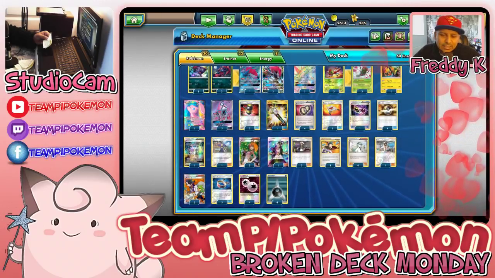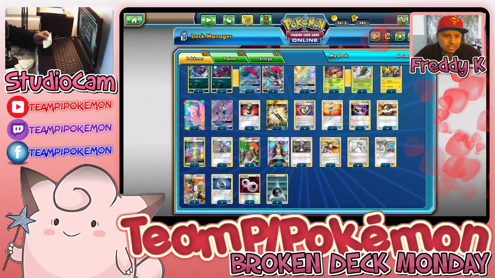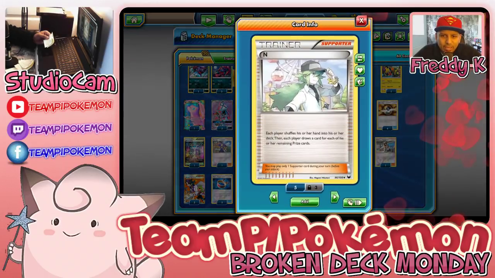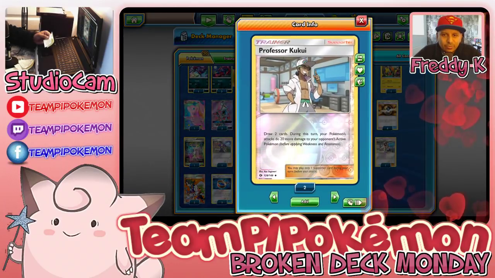Remembering also that this deck can allow you to use Trickster GX because of the inclusion of Darkness Energy, which means that Mew-EX can also use Trickster GX. We've got 4 N for maximum disruption, great when you're down to 4 prizes as well, and you've got Kukui, which will bring up the numbers.